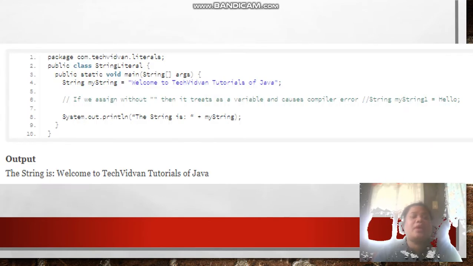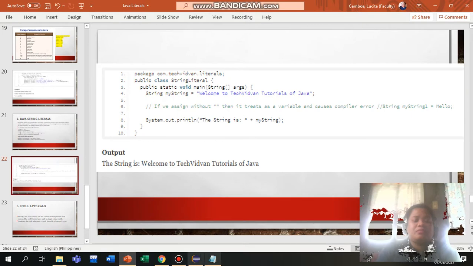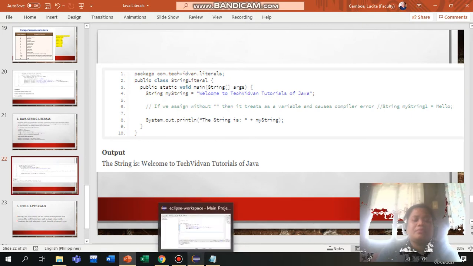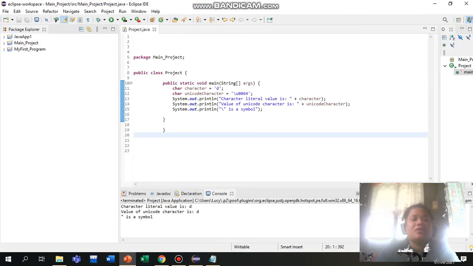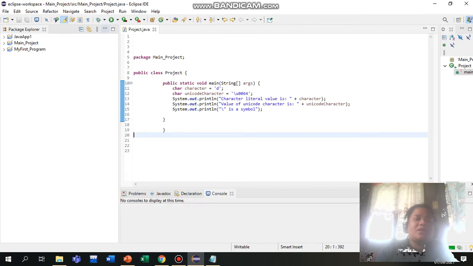Next, this is just an example for string literals. We can try this in our program, in Eclipse. I have already this one, I just pasted it a while ago.